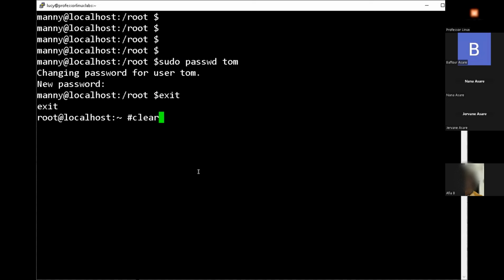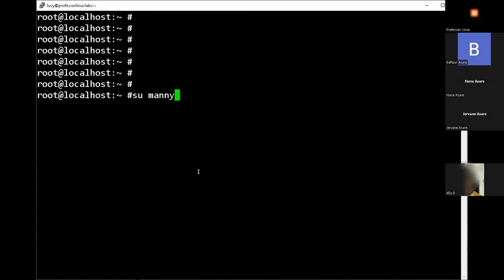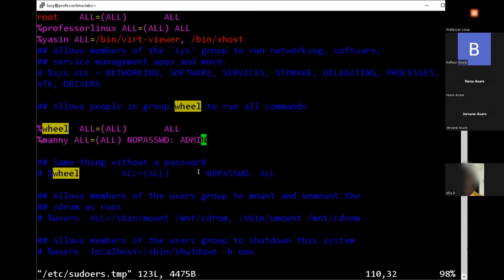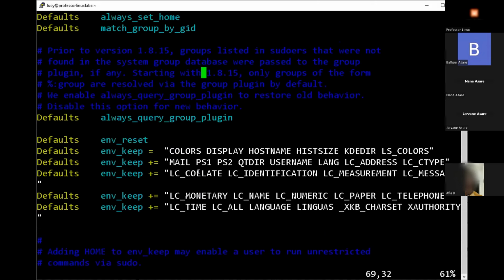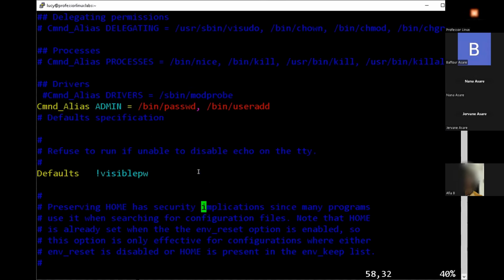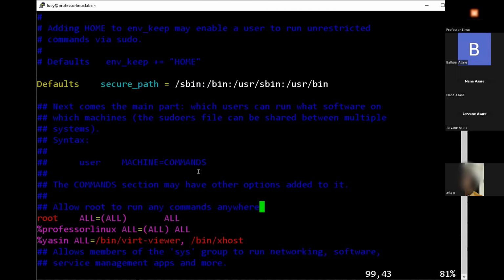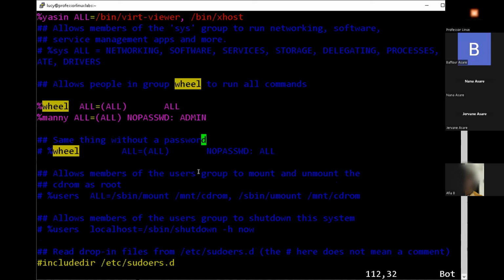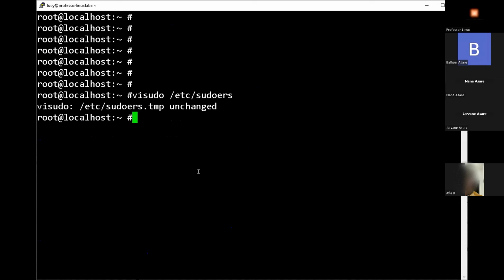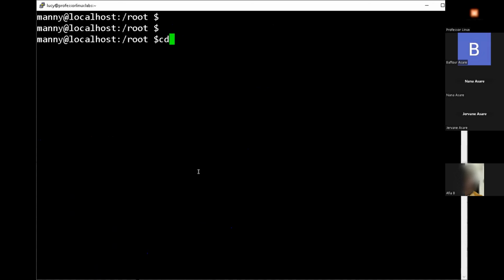As you saw there, I was going back and forth the whole time. Like, why isn't it working? That's why it wasn't working. As we can see here, we can see Manny equals all, and then it references the admin alias, the Cmnd_Alias admin, you know, we just made it up just now, and these are the commands that I give it permission to. So the whole time it was not working because I forgot to add sudo, because the whole point of the sudo command is that it looks in the sudoers file to see what you're allowed to run. That's pretty much it. So let's go back here, we could do that again. So let me look at the history so I can just laugh and see.